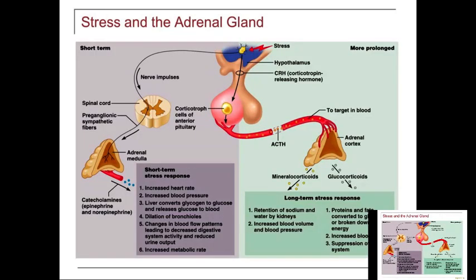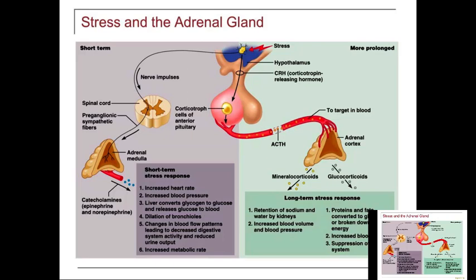So you can see here on the left you got short-term stress, and on the right you got long-term stress. We want the adrenals, right? You've heard of adrenal exhaustion or adrenal fatigue. So on the left-hand side, you can see output going from the hypothalamus to the spinal cord, from the spinal cord to the adrenal medulla, which pushes out the catecholamines, norepinephrine and epinephrine, or noradrenaline and adrenaline. Heart rate goes up, blood pressure goes up. You can have increased glucose, right? So now you look at this and you go, high blood pressure, high heart rate, high blood sugar. No wonder stress kills, right?